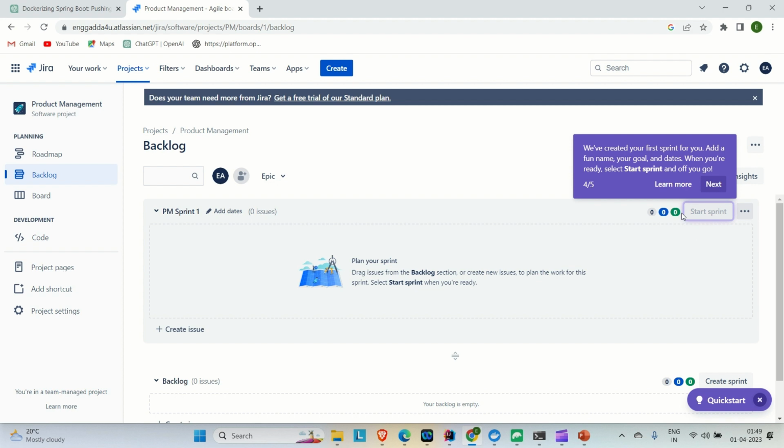There will be a particular date on which your sprint will start, and there is a certain time-box duration when the sprint ends and the next sprint starts after that. So we have created your first sprint for you. Add the sprint name, your goal, your dates. When you are ready, select start sprint and off you go.